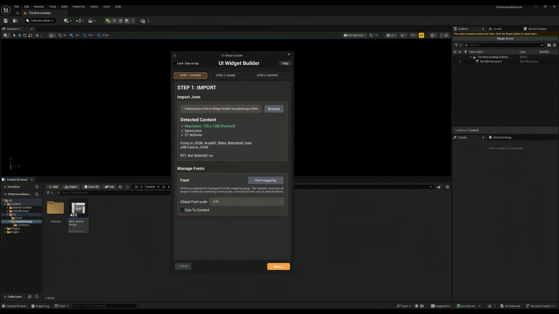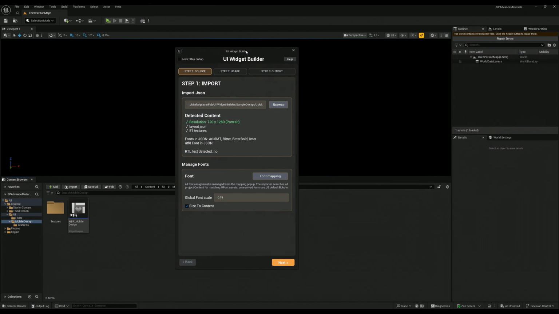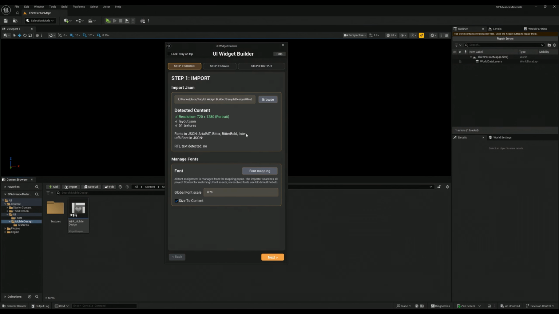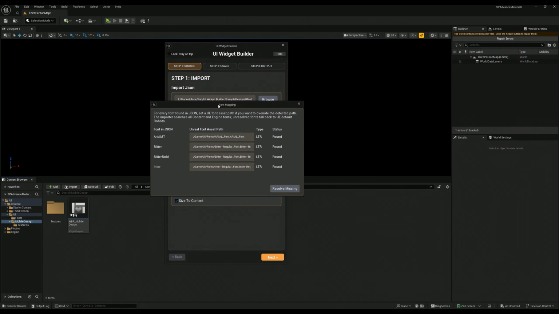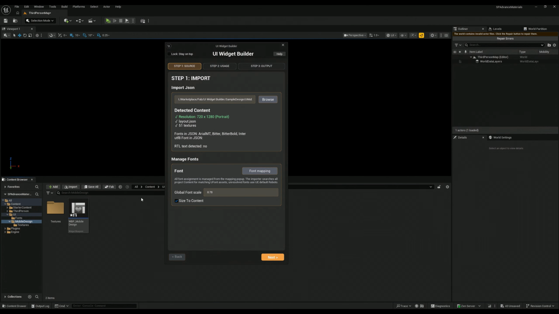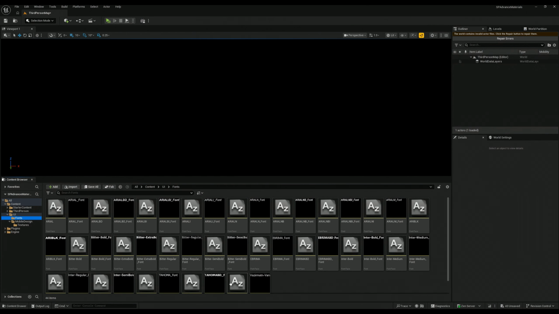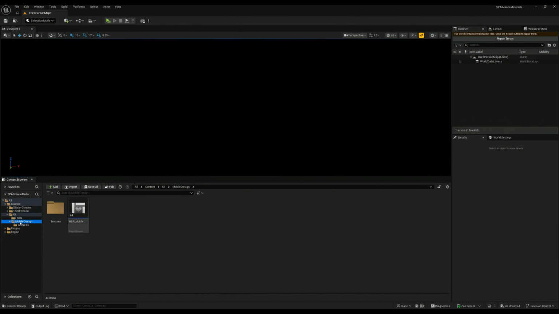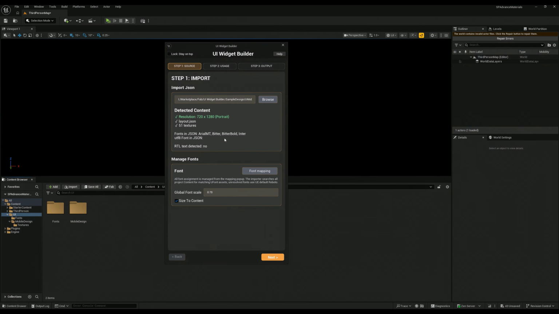For fonts, the exporter reads the Photoshop font information and saves it inside the layout file. This includes the font name, size, color, alignment, and other text information. Then, inside Unreal, the importer tries to match that font with font assets in your project. If the font exists, the generated text can use it. If the font is missing, the widget is still created, but Unreal will use a default font. So the best workflow is to import your font assets into Unreal first. Then, if needed, use font mapping to connect the Photoshop font name to the correct Unreal font asset.